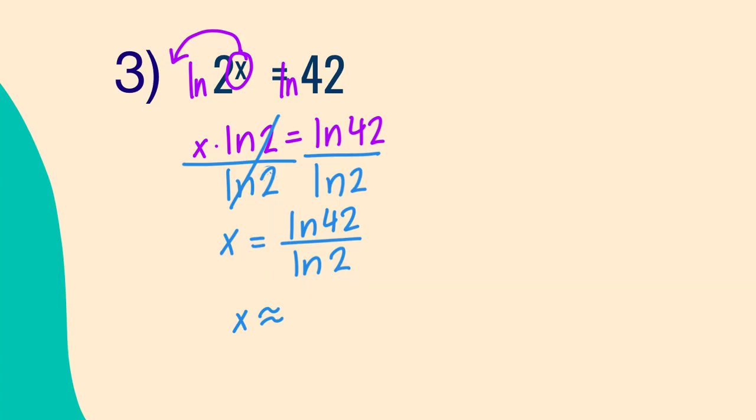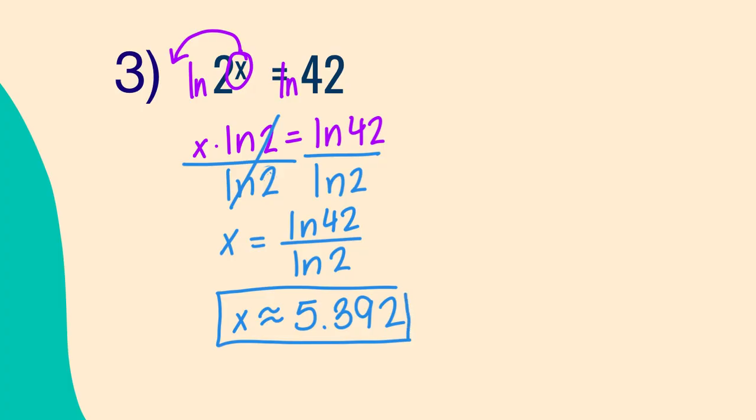So if you plugged it in correctly, your answer should be... All right, for this question, we're going to round our answer to the thousandths place, and that's 3 digits after the decimal. So again, if you plugged it in correctly, you should have approximately 5.392, and this would be my answer. Keep in mind, we are rounding, so you should have that squiggly line as your approximation. All right, going to number 4.